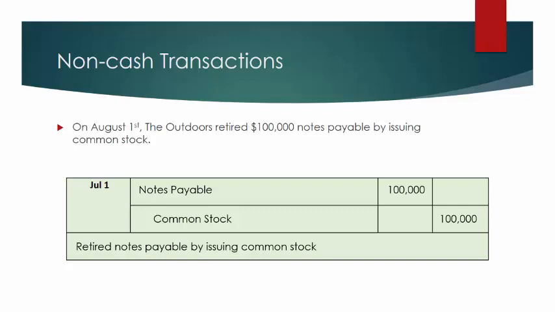If you get a line item on your statement of cash flows handout and you can't figure out if it should go in the main body of the statement of cash flows or in the non-cash investing and financing activities subsection at the bottom, the best thing to do is think, would I use cash in this journal entry? And if the answer is no, then it should not go in the main body of your statement of cash flows. It should be listed in the non-cash section.